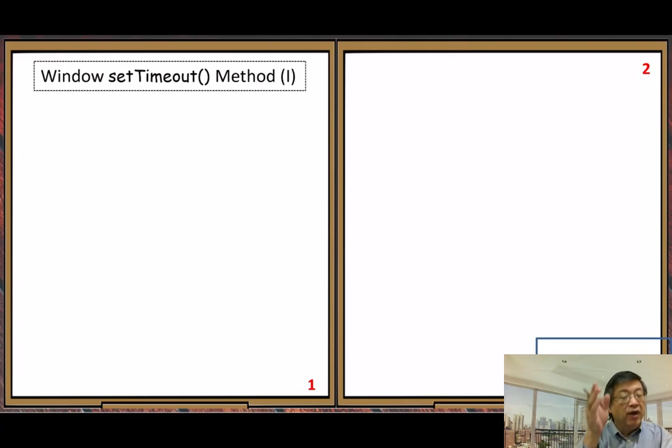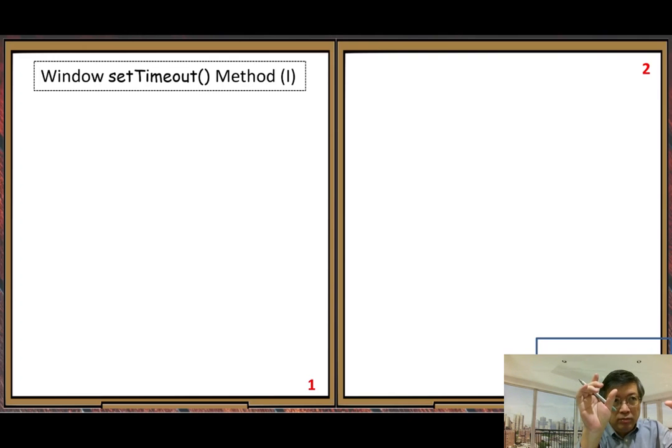First, the general syntax. Here, the window setTimeout method. It is a window method, a method of the window object. The DOM, document object model, is a concept we will learn in the next module, the DOM module.